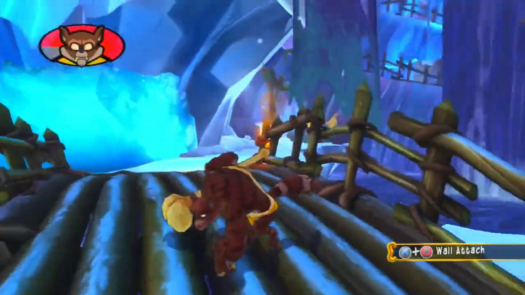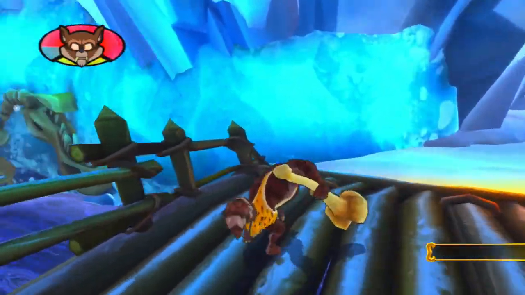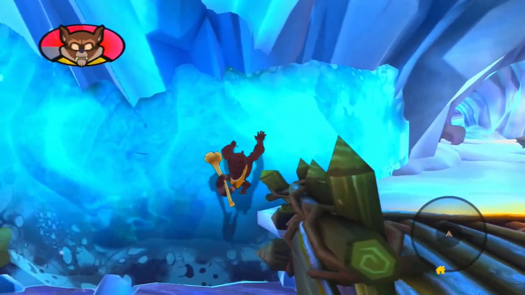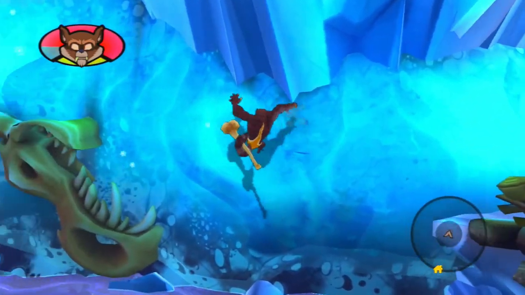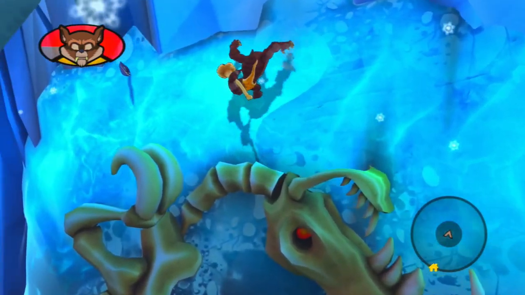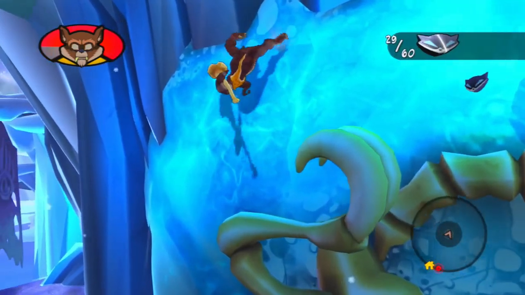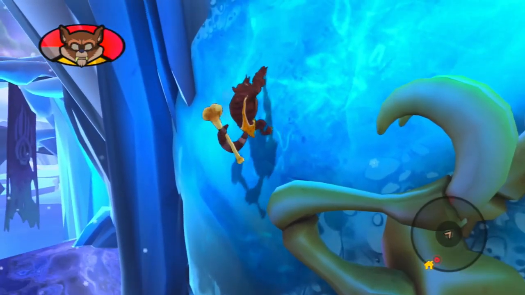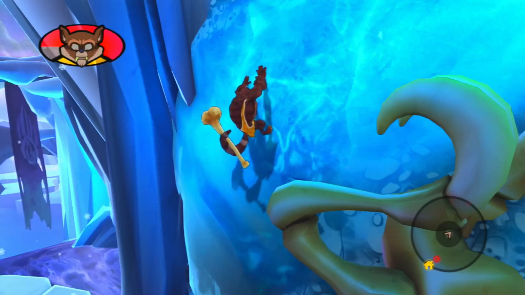Okay, here should be the last mask, right over here, so let's see if we can grab it. Oh boy, look at the dinosaur stuff. Oh yep, there's the mask. Nice. Okay, that's the 29th mask that we got, which is just crazy that we almost got half the masks.